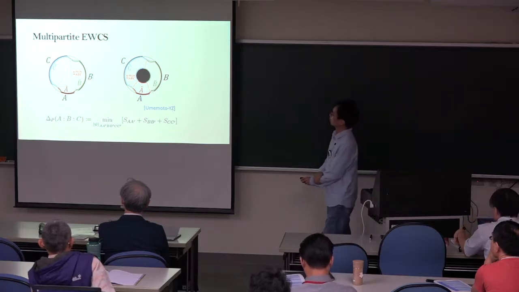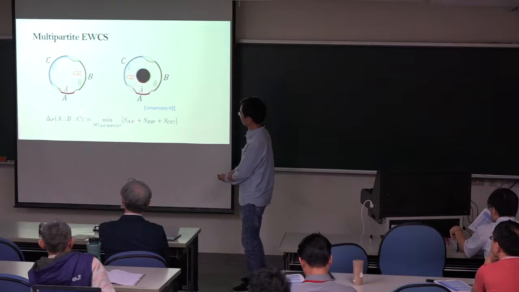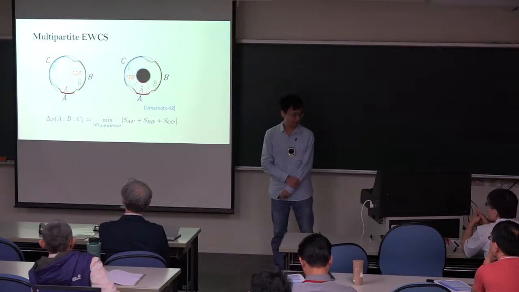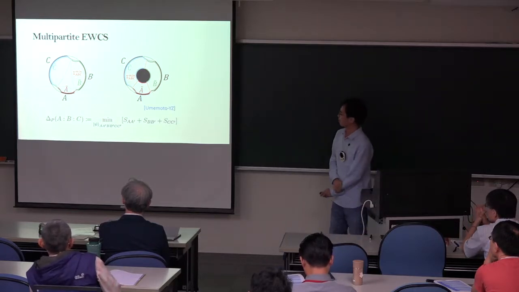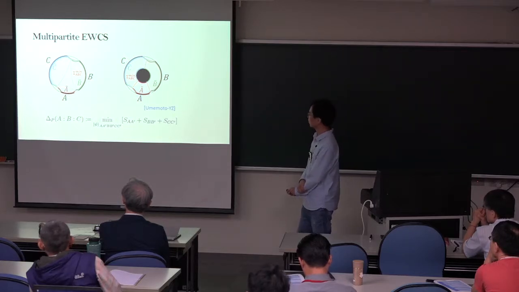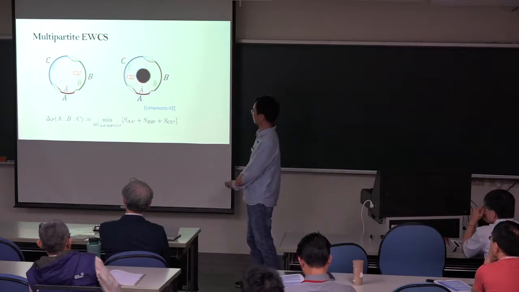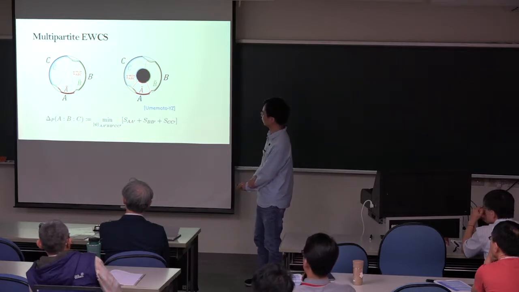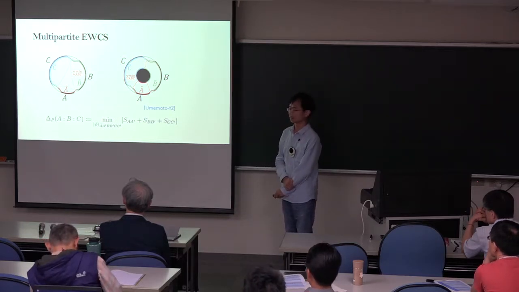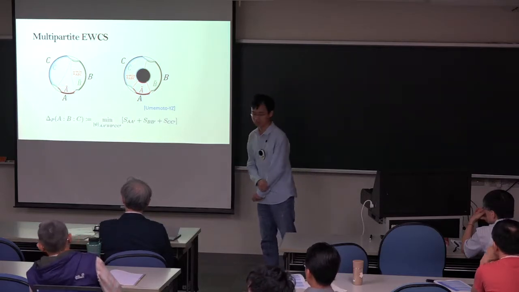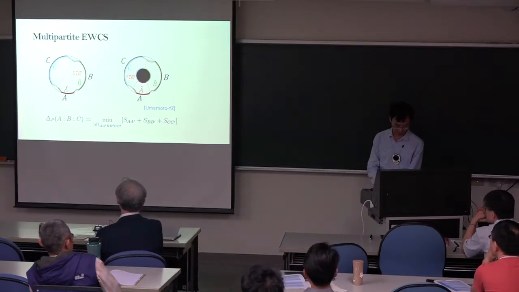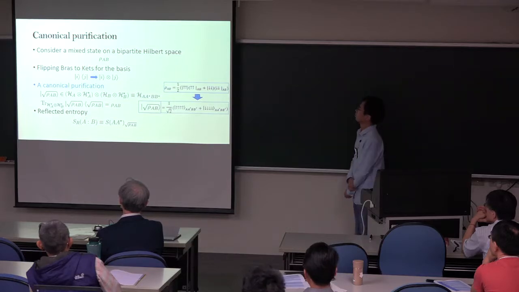So in this paper, this triangle type was identified as the so-called multipartite generalization of entanglement of purification. A lot of evidence has been checked to support this one, but there's no direct proof. So the key issue here, including for the previous proposals, is that this kind of information quantity was defined using an optimal procedure. It's a kind of minimum, you have to do optimal searching, which makes the real computation extremely hard. So far, there's no direct check for this kind of proposal.